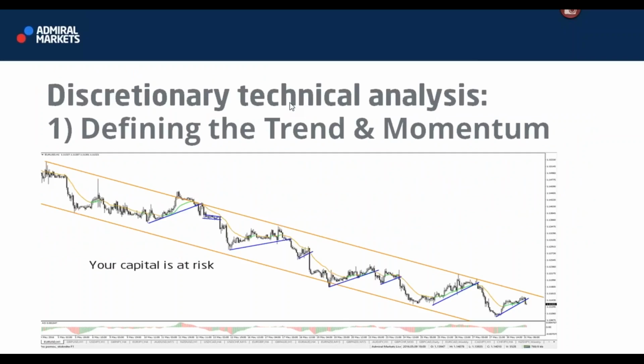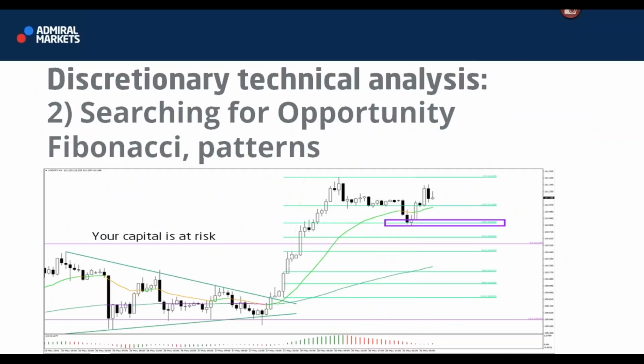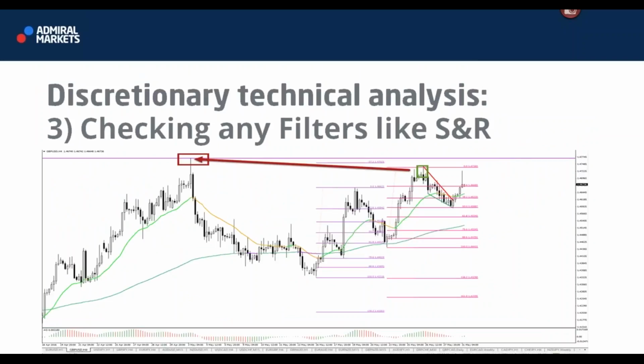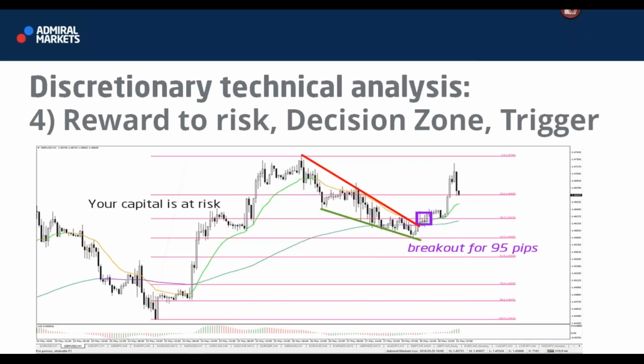Sorry for that small delay at the start, but we are finally going to kick off and take a look at the following things. Trend and momentum, first of all. Secondly, look for patterns. Third, see if there are any filters like support or resistance levels that could block a trade from materializing. And when there are green lights for the first three steps, then I'm looking at the path of least resistance to find out where the key decision zones are. When I identify them, I'm waiting for price to get to those zones and then looking for triggers before trading it.